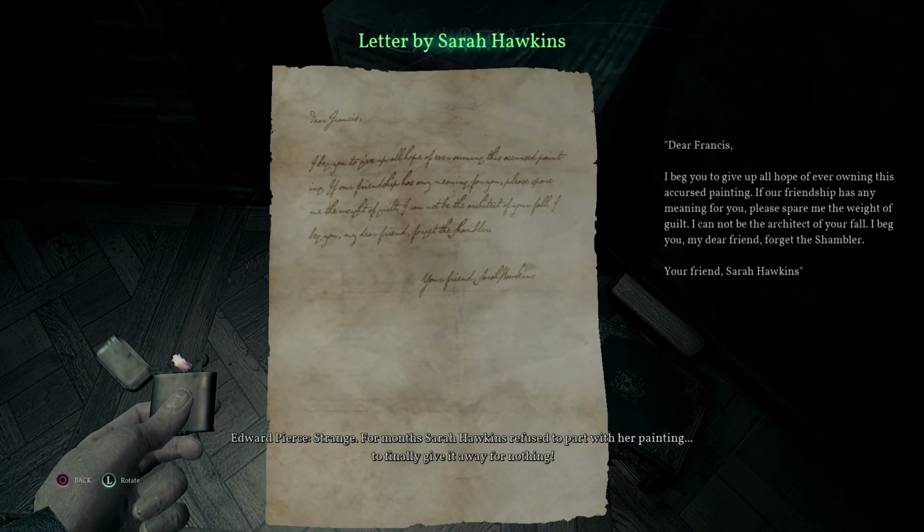Sarah Hawkins refused to part with her painting. Letter by Sarah Hawkins. Dear Francis, I beg you to give up all hope of ever owning this accursed painting. If our friendship has any meaning for you, please spare me the weight of guilt. I cannot be the architect of your fall. I beg you, my dear friend, forget the shambler. Your friend, Sarah Hawkins.